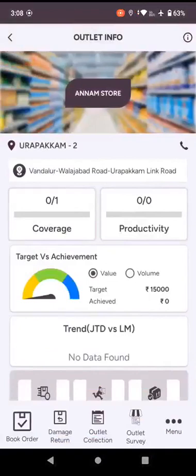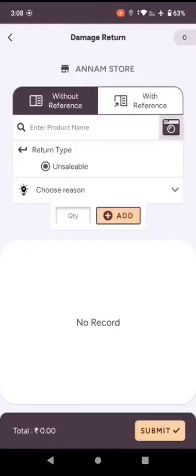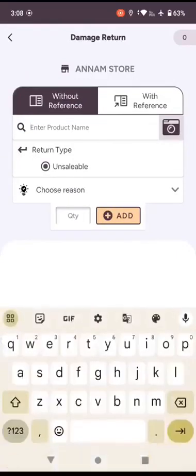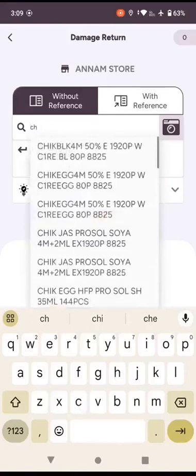And next we are moving to damage return. We have two options in damage return. One is with reference and another one is without reference. Without reference means you can do it product-wise, whichever products you are going to put a sales return for against this retailer. For example, if you type chick, automatically the products against chick will be shown in the drop down box.